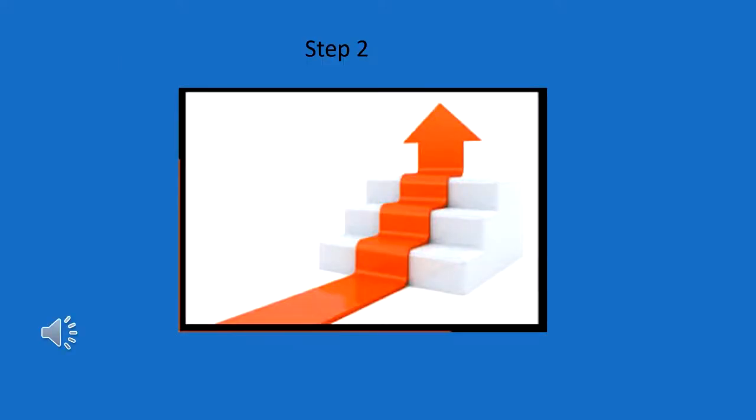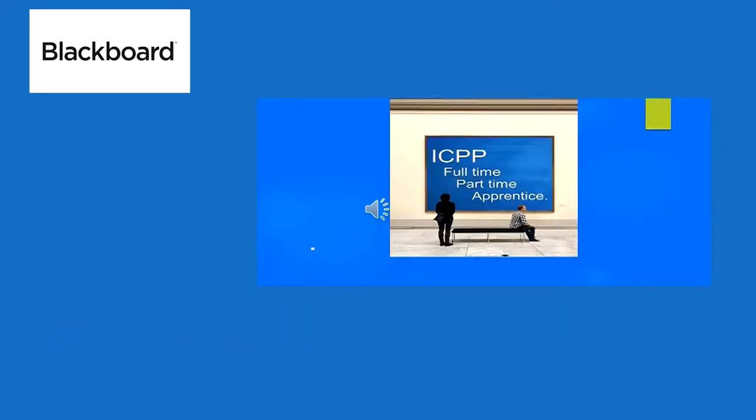The next step is to actually start thinking about what you're going to do. We're all very good at making excuses not to start things. So the first thing I would say is that you need some kind of plan, some kind of timeline. Even though you may not stick to it perfectly, we all need a plan. I'm going to talk you through the steps the way that I would approach this assignment. Navigating Blackboard can be a little bit tricky, so you need to make sure that you learn how to navigate Blackboard, especially since this is your first academic assignment. There's lots of support in the university and on Blackboard, but it can be difficult to find the information.